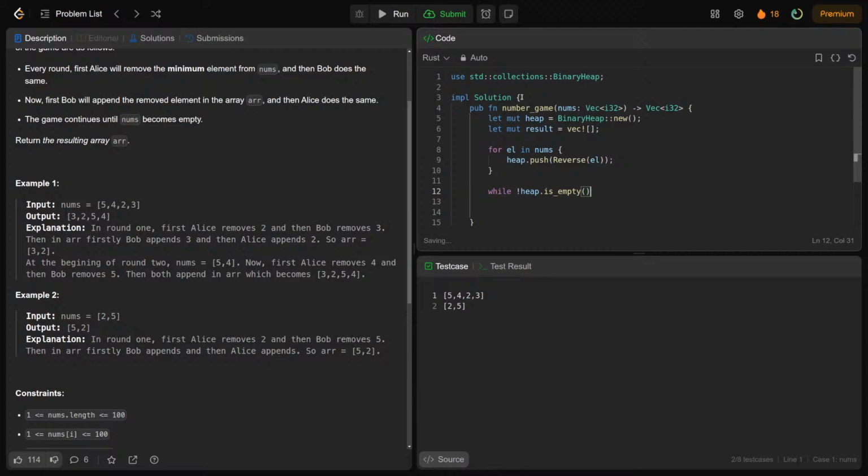While we have items in our heap, let Alice pick be heap pop. Because if we use unwrap here, we may have trouble.